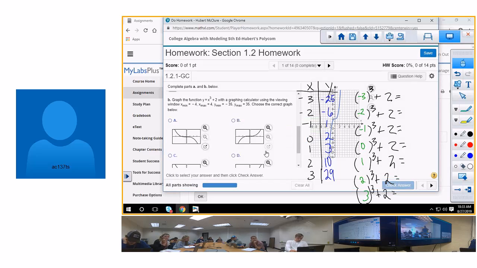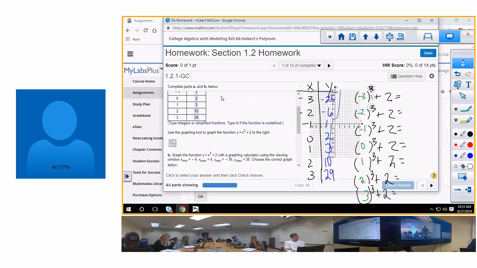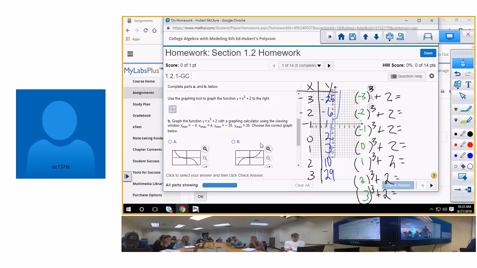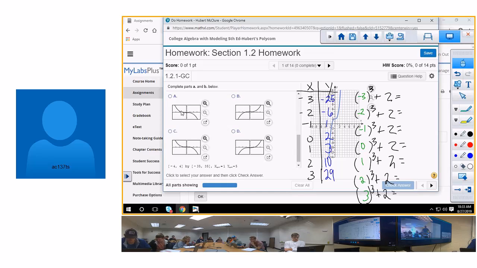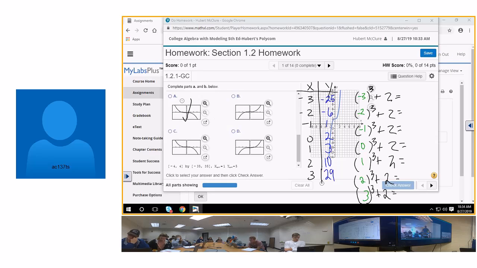Now that's a good test question. I don't know why they said A through B and they've already asked A and B. I guess graphing it's not considered B. Okay. Graph it on your calculator and it's going to not look like this because that's going the wrong direction. So even if you're non-sentient, you should be able to mark these two out because they're going the wrong way. So it's one of these two. So take your graphing calculator and graph it.